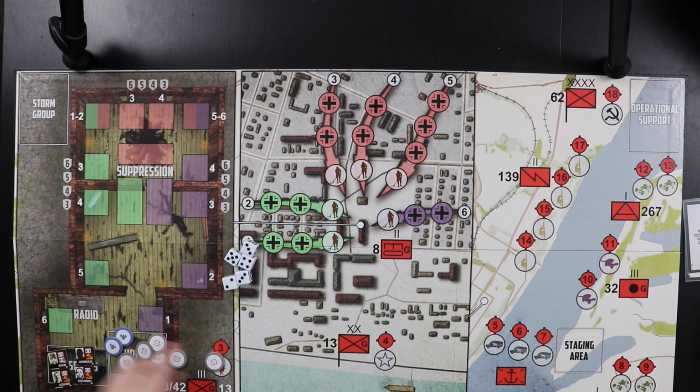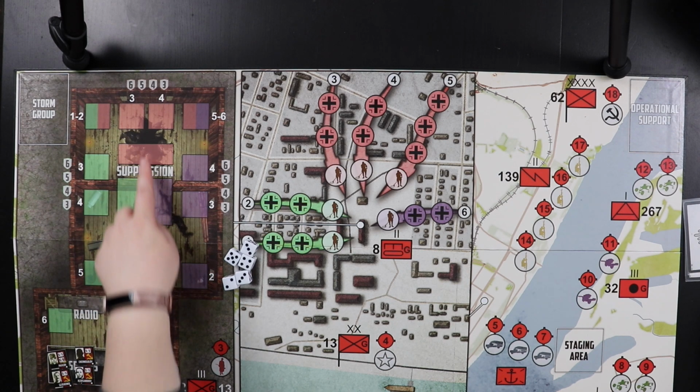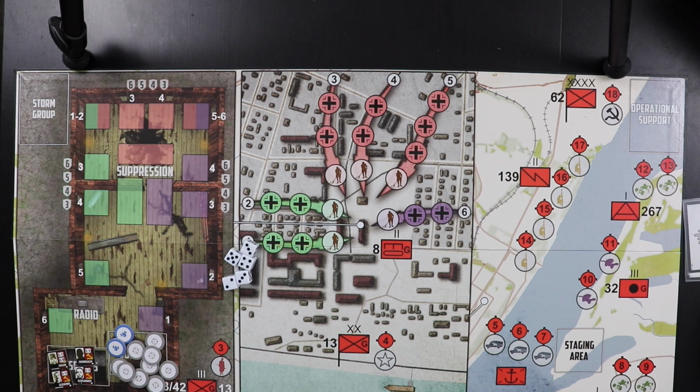So we're going to get 2 food tokens. When it comes time to resupply, 1 food token can feed 5 people. So that's an important thing to know. And then we have 10 suppression tokens, and we'll be putting suppression tokens out here in order to try to gun down encroaching Nazi soldiers before they can even get a chance to attack us.